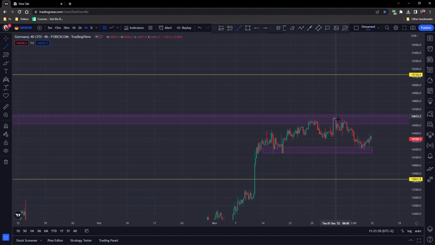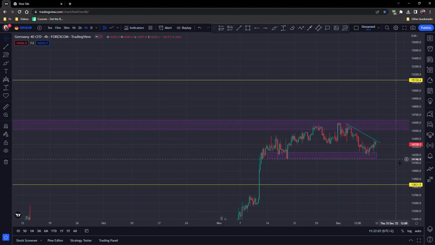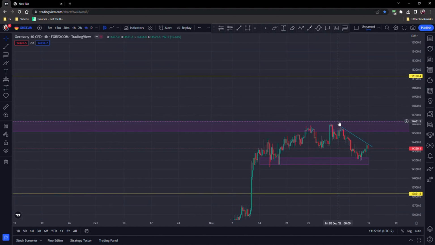On the 4-hourly, you can see that we did have that confirmation right there of that trend line. We did have our first touch right there, our second touch, and our third touch. What you can also see is that this area is giving us a descending triangle, but if the market does close above here, we'll be looking to take that buy for this movement towards up here, which is 133 pips. We're looking to take out that buy movement.